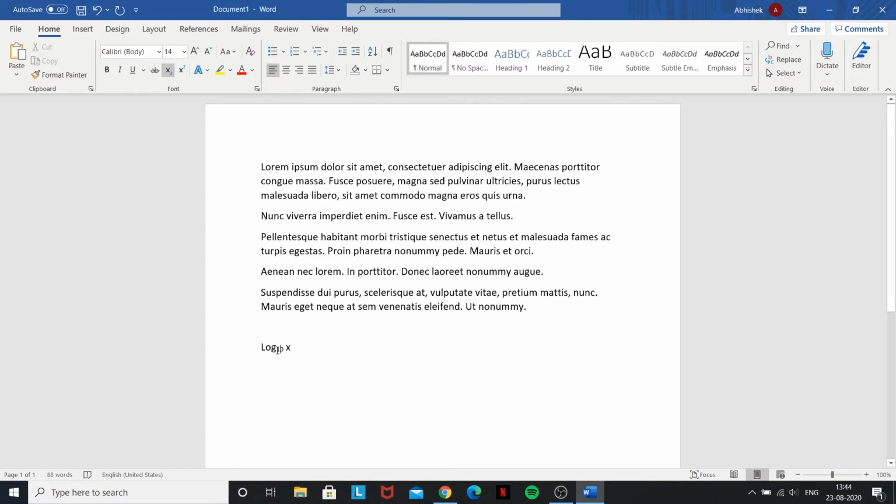That just gives you a lower subscript option there. And if you want to write, say, 10 to the power of 2, you choose superscript and 2. It just makes it easier for you to do it without having to mess around with the font sizes too much.